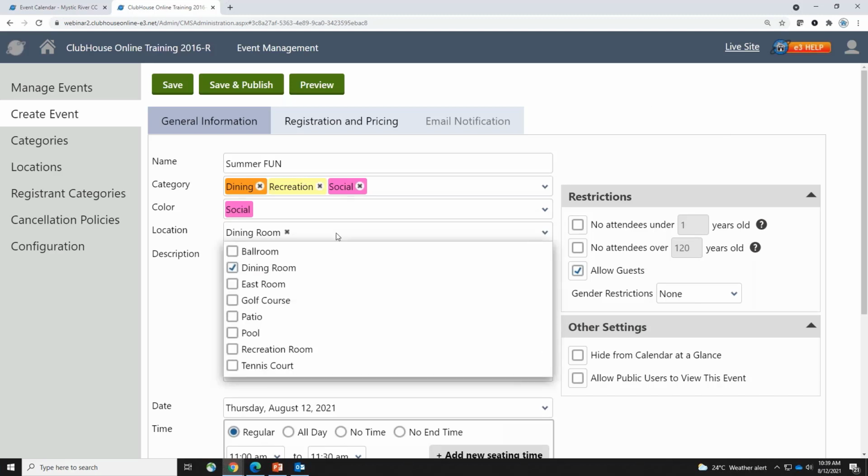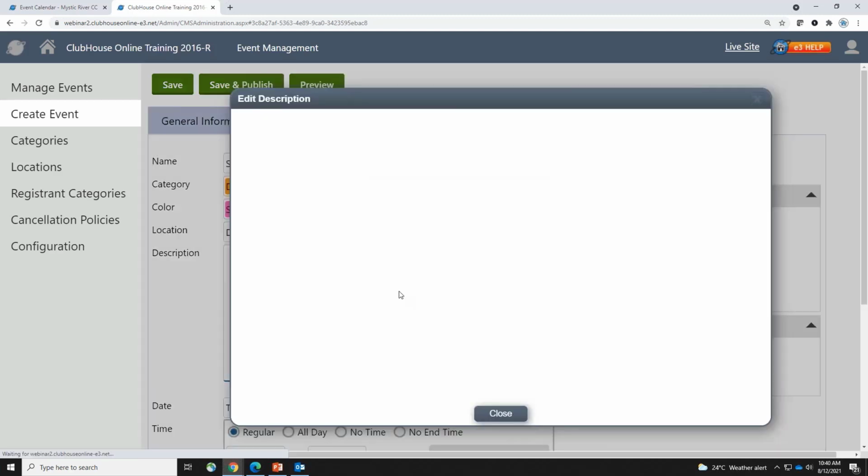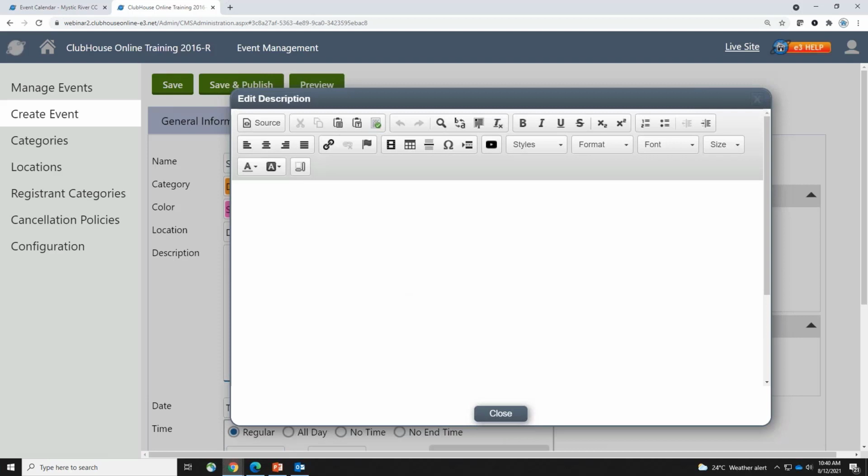Location, remember on purpose, I did not save the North Room. So make sure after you create your categories or locations to hit that save button. And you can also choose multiple rooms if it was a very big event. The next part is the description box where you make it look pretty. You click in this box and it opens up your content editor. You got your bold, your italics, you've got your hyperlink, and you got this film strip icon, which is how you insert pictures using this editor.